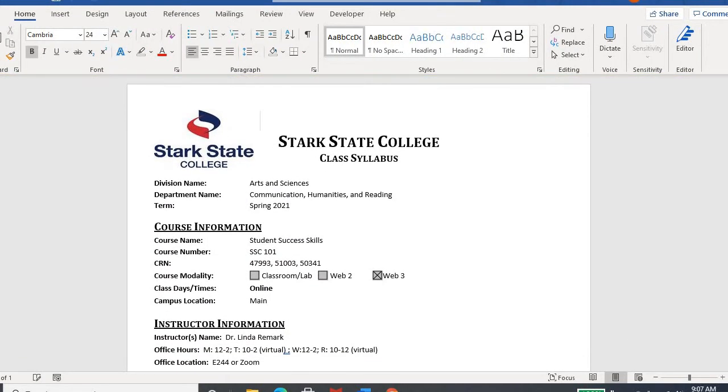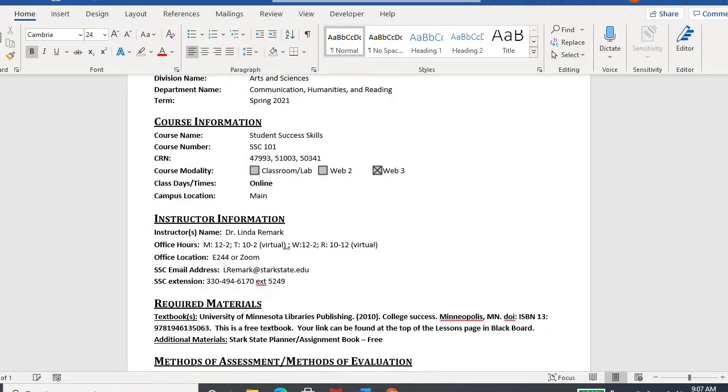If you look here, you're going to see that we're in spring 2021. This is all web. You are actually in a course that has 3 classes altogether. So there could be up to around 80 of you in here right now between the 3 classes. So just keep that in mind. If you see lots of students, that's why I merged them all together.